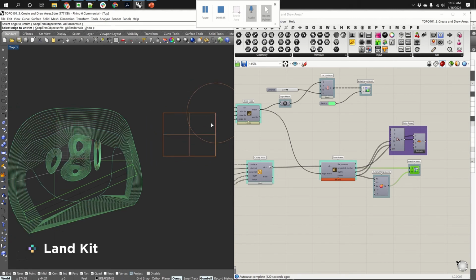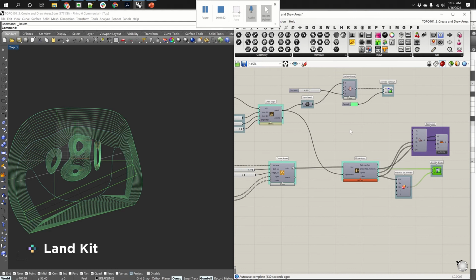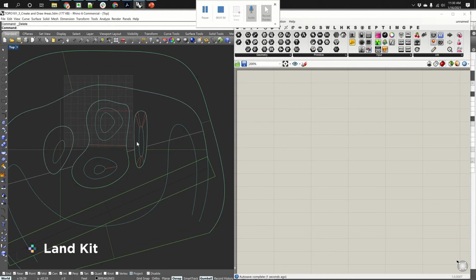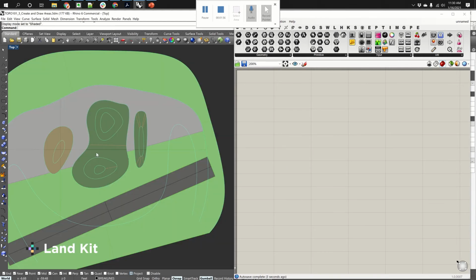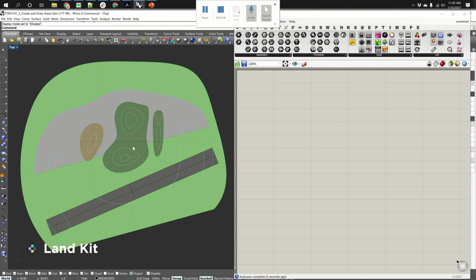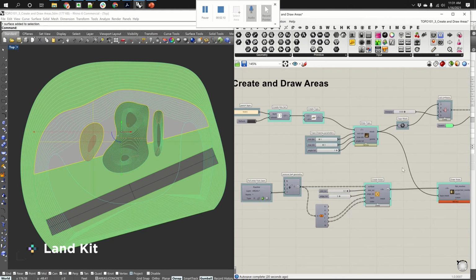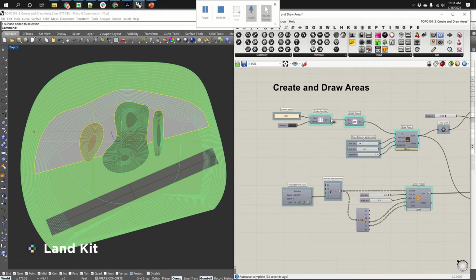And that allows you to more simply, let's just create a new file here so we can see what's happening, to very simply create these surfaces that are flat. And you're not thinking about the difficulty of building them in 3D. LandKit will do that for you. So just a review of how this works.